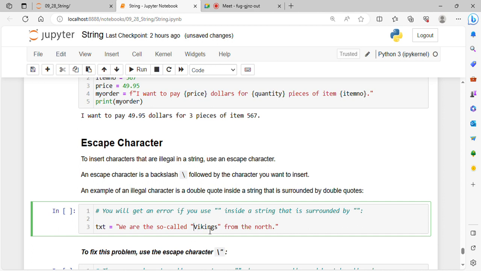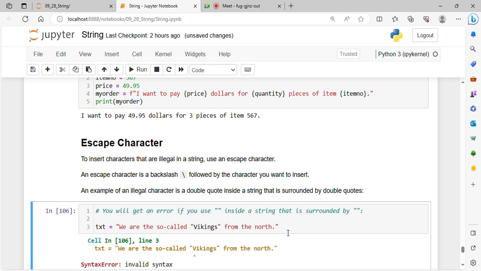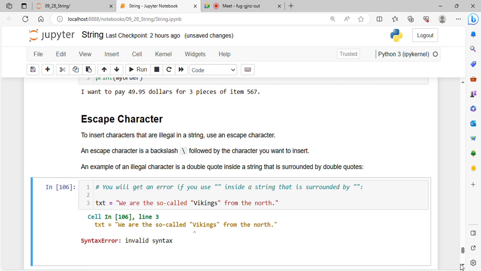If I try to execute this, it will throw an error. It is invalid syntax. Why? Because your string starts from this starting quote and ends at this point, and here it does not understand what is this Vikings.